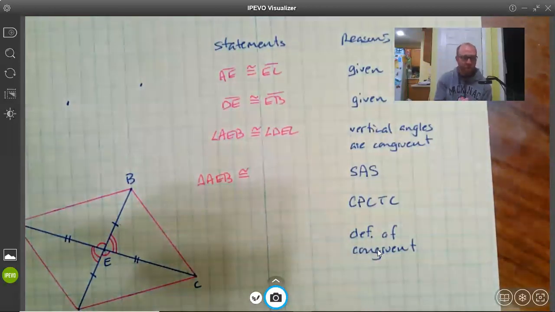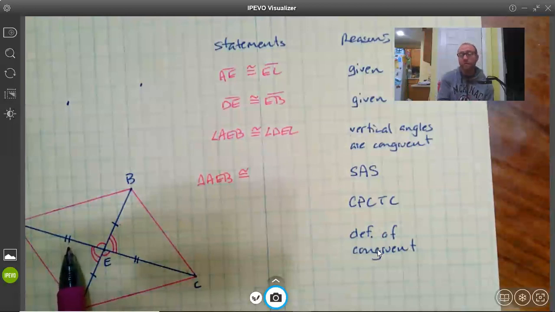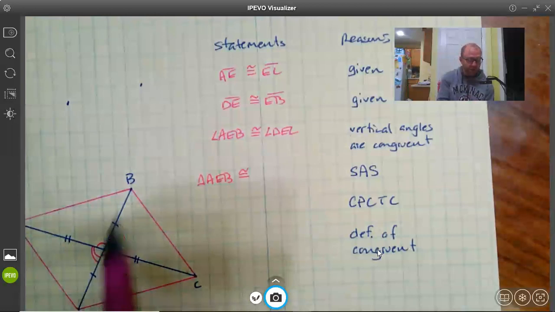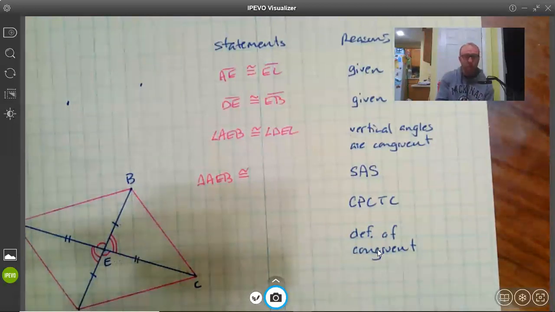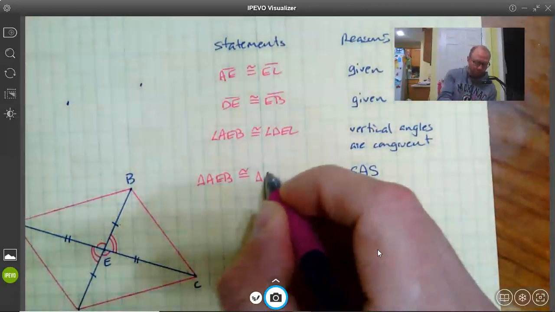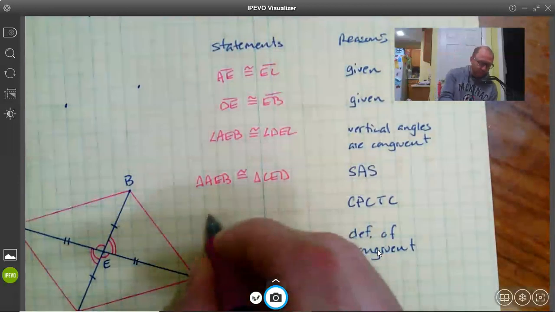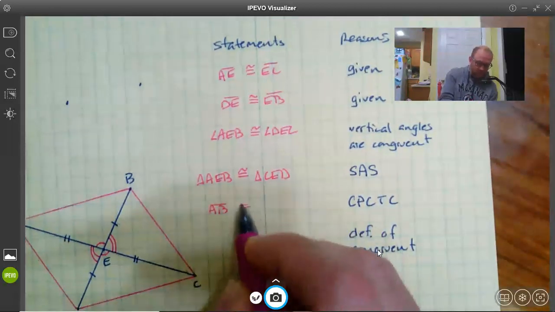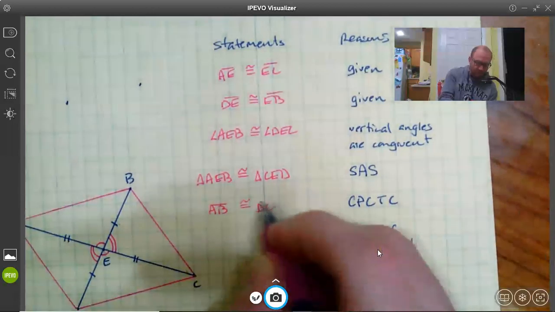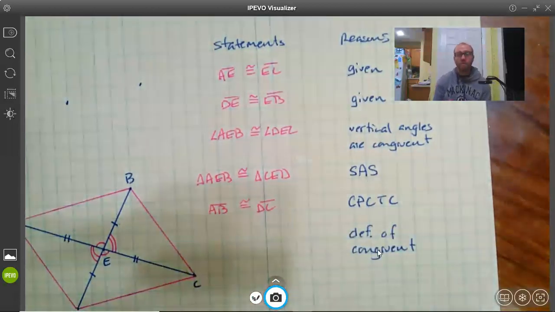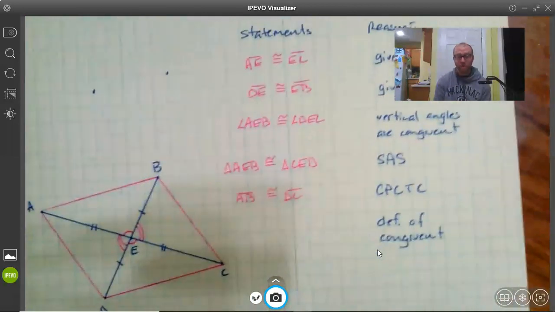being congruent to, and be careful here. Notice how we went down the side that I marked. So I marked them as being congruent in the diagram to help us remember. But AEB, so down the 2-tick side and up the 1-tick side, so we have to go the same direction with the other side. It has to be CED. Now, the corresponding parts will match up in the names the same way they do in the diagram. Okay, and then that tells us that AB must be congruent to DC by corresponding parts of congruent triangles are congruent.